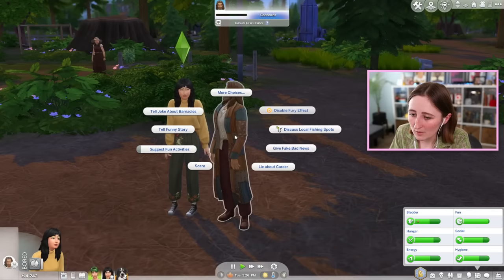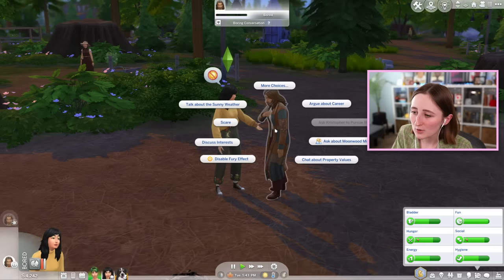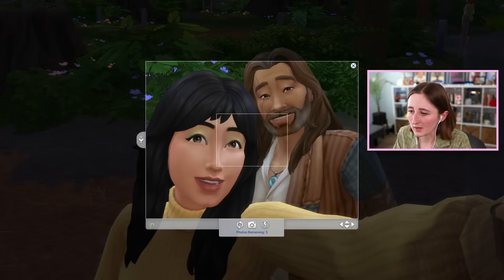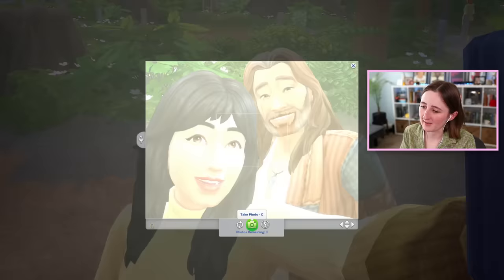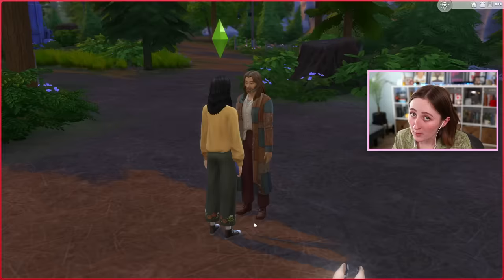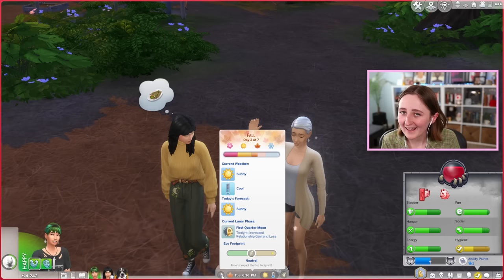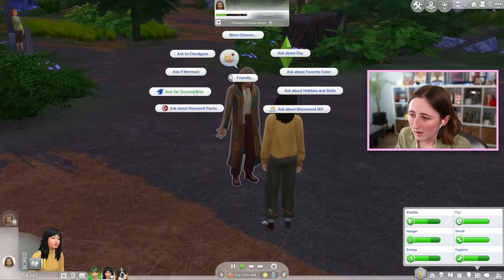Never mind, I guess. So Christopher is actually Rory's father. He sort of takes in werewolves, and he basically raised Rory, except clearly the two of them don't really get along so much anymore. Look, I'm trying to cheat. I'm taking pictures together with him. If it gets my relationship up faster, then so be it. Oh, because tonight is the first quarter moon, my werewolf has increased relationship gain and loss. That is really interesting. I can ask you for the cursed bite. I won't do it yet, but that is very good to know.